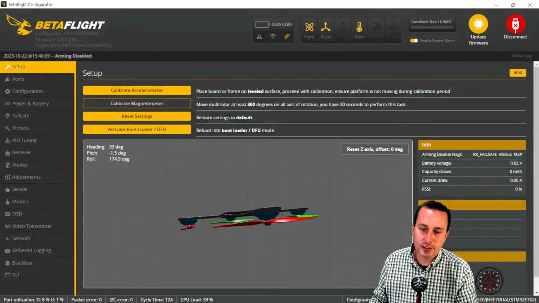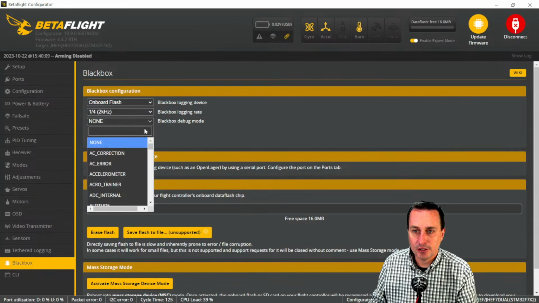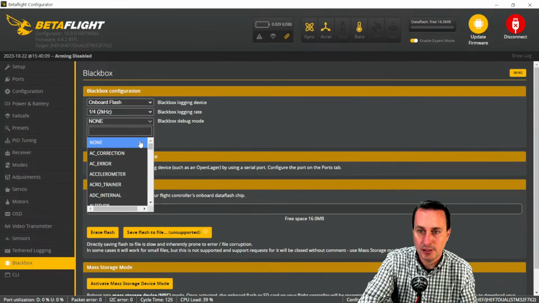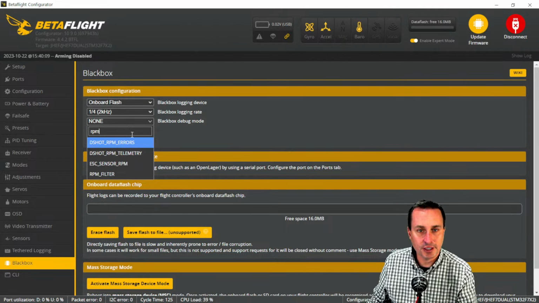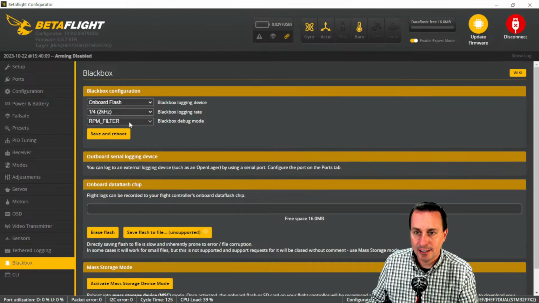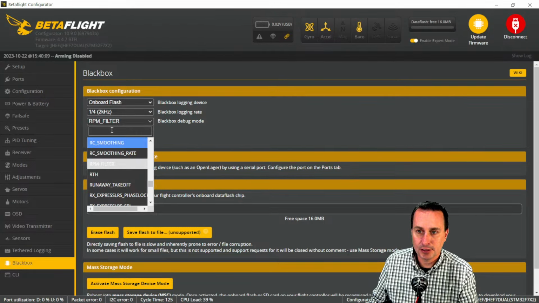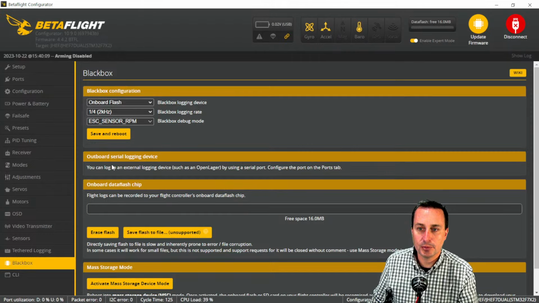But if there is a debug mode, you can go to black box and change this to RPM. Once you get past the filtering stuff and you don't care about what the raw noise looks like, you could just change this debug mode to RPM filter. Actually, you probably want this one, ESC sensor RPM.